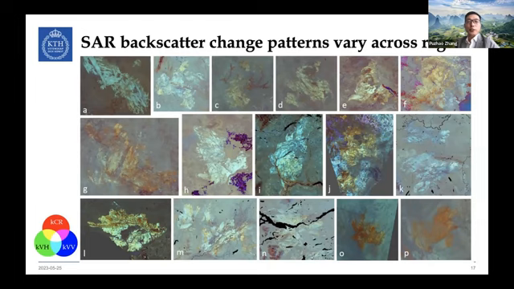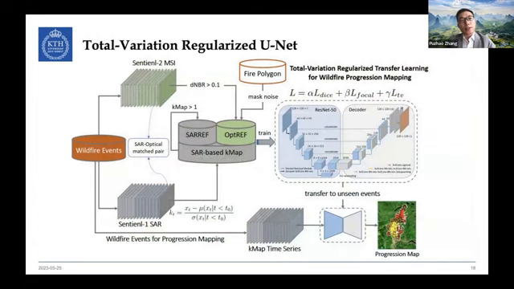That's the reason we would like to use a deep learning model, so that we don't need to explicitly choose a threshold, and it can automatically learn a complex representation to detect the burn areas. Here we proposed a total variation regularized UNet, because radar data has quite strong speckle noise, and we would like to suppress the speckle noise in SAR data especially. We have the key map as input, and we also produce the SAR reference and optical reference. For the optical reference, we also use the fire perimeter data to mask the false alarms outside the burn area. Then we train this model on the 16 wildfire events, and apply it to unseen wildfire events to see the performance on unseen data. Finally, we can produce a progression map like here.